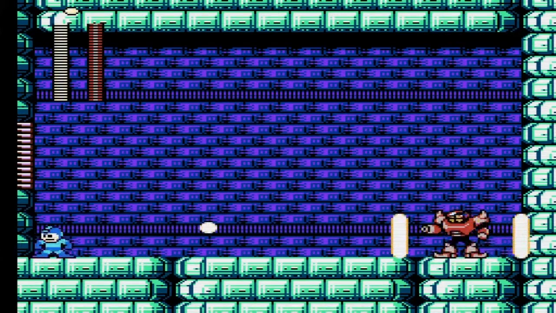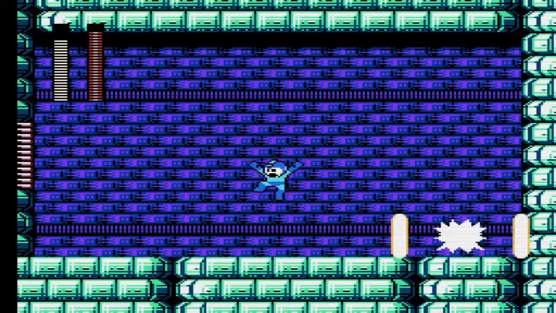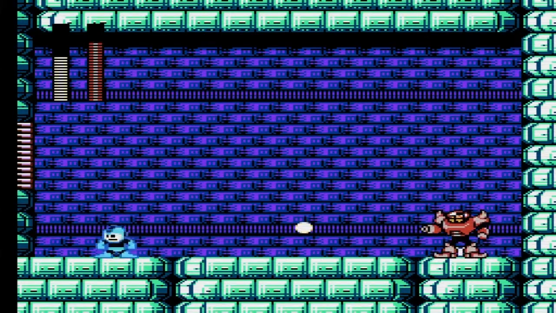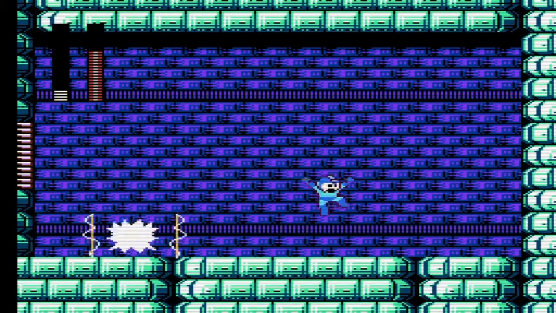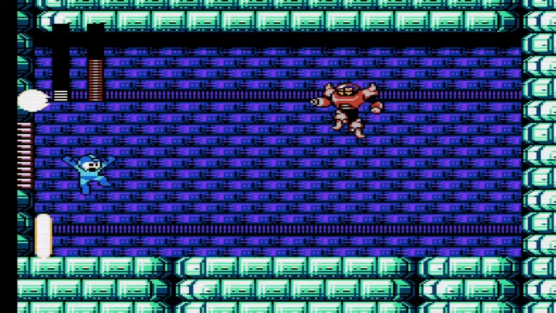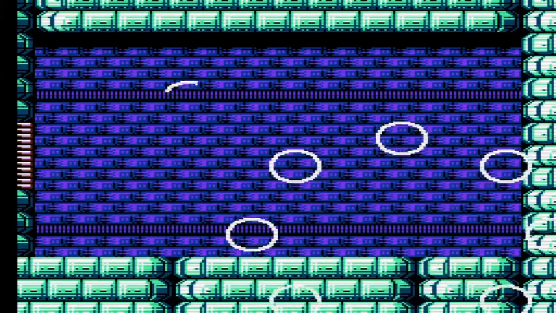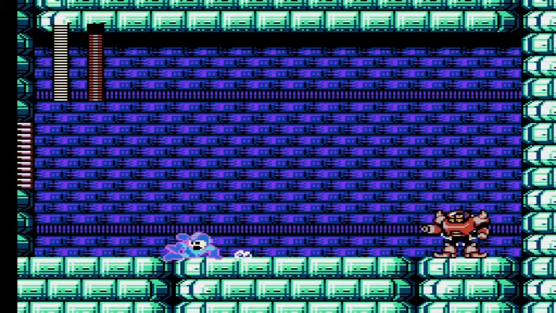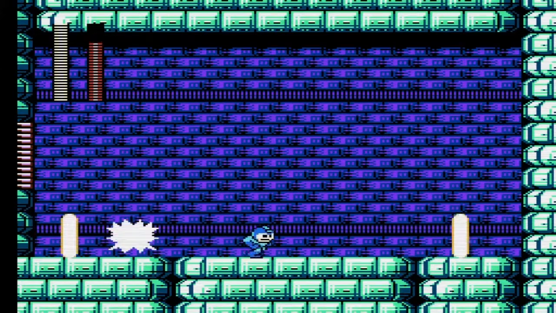Alright, so this Dark Man is a bit harder than the other ones, because he's got power of the frickin' number two and power of the Dark Man number one. So, yeah. And he's also blocking my Mega Buster shots. I press X. Figure out the pattern this time.